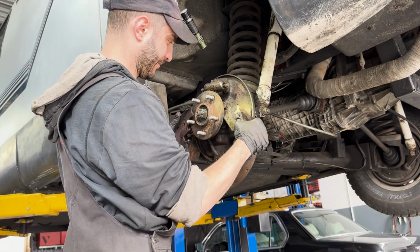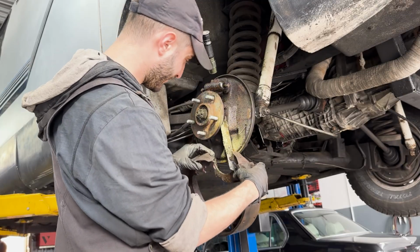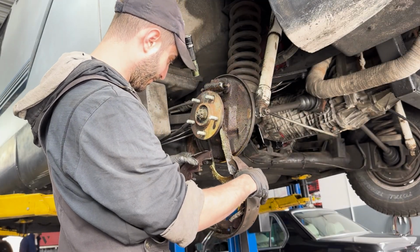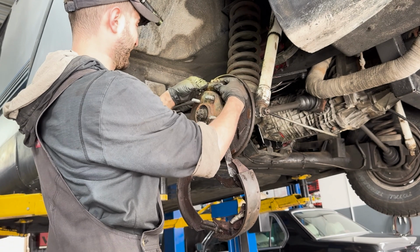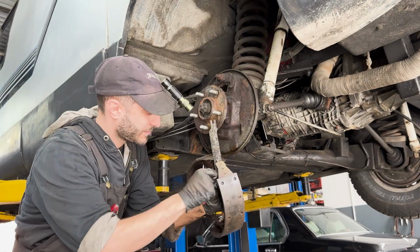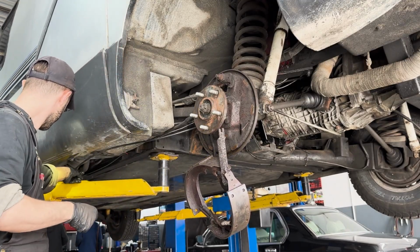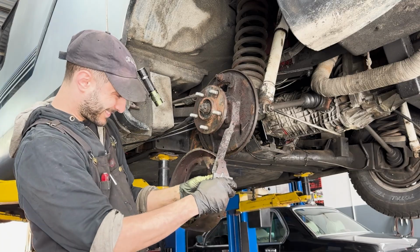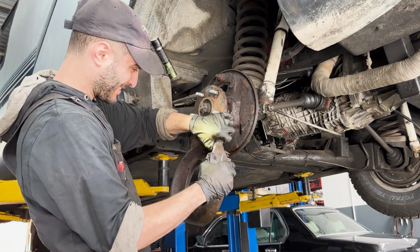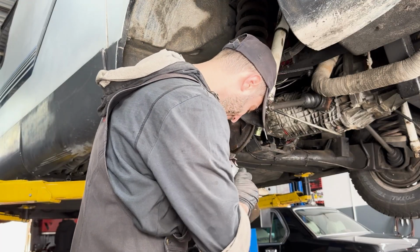When I posted the short form version of this video, I had a lot of people asking me in the comments, why don't you just change it to disc brakes? Well yeah, that is possible, I'm sure you could do it, but the drum brakes have been fine, they've been working for 40 years. I don't need this thing to stop on a dime, I'm sure it'll brake fine. I don't plan on really taking it to the track, unless they let me. So yeah, if you still disagree with my decision here, we can argue about it in the comments. Or, better yet, you can donate to my brake disc fund.